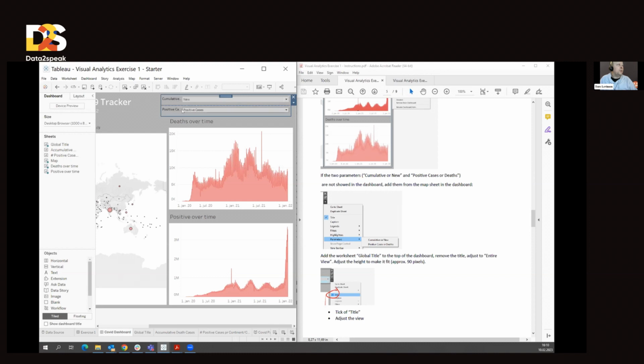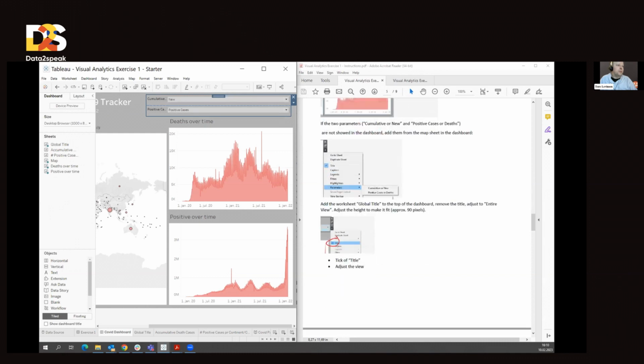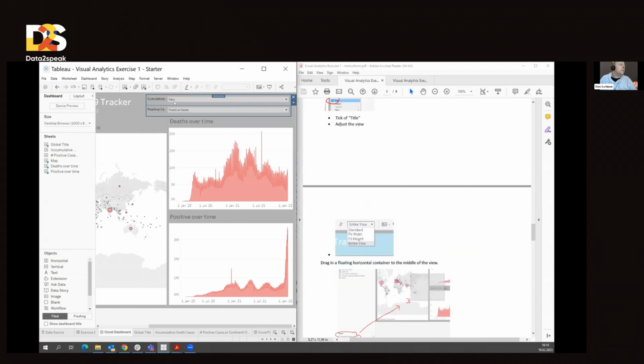Make sure that I get this text a bit nicer. If I manage to change the size, or maybe for now it didn't work, did it? No, why doesn't it? Maybe I may need to make it a bit smaller. I would have loved to have all the text in here, but then there you go, a bit higher. So I have the cumulative and new, and I have the positive. And we see that when this one is changing, it's changing at the moment, at least in this one, not in these two. I'm going to fix that as well.